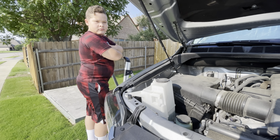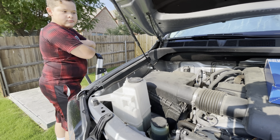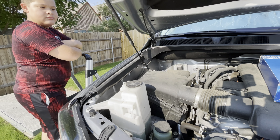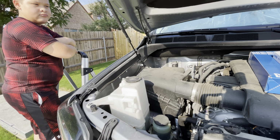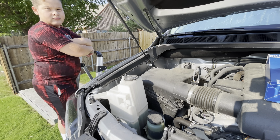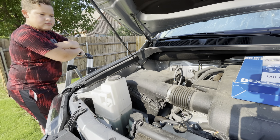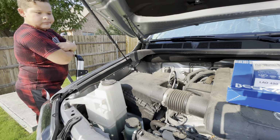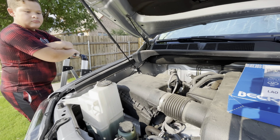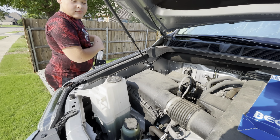All right, we're back here today with Joshua demonstrating for us how easy it is to change an air filter and a cabin air filter in a Tundra. Our video on the oil change has been a huge hit. I know the oil changes are a little bit different on a Tundra than your normal vehicles, but we're going to show you how easy a cabin air filter and an air filter is to change.